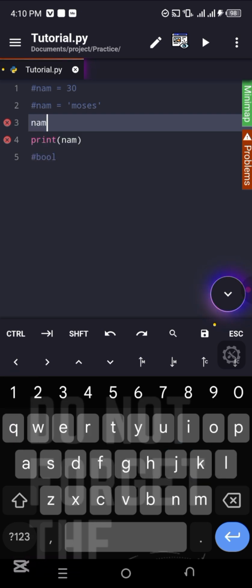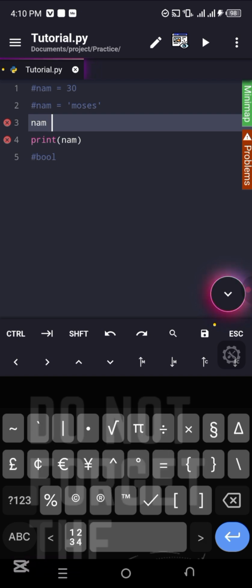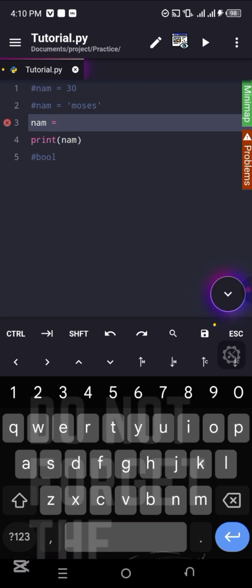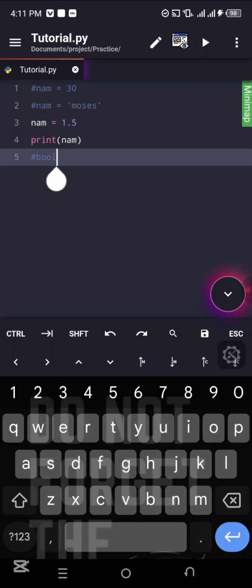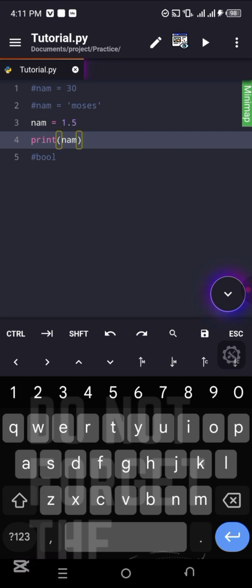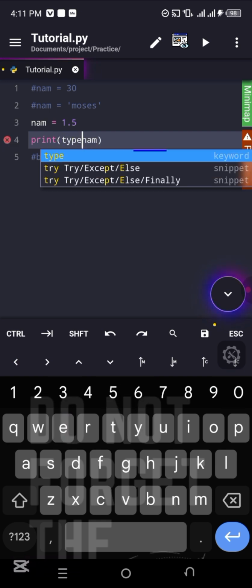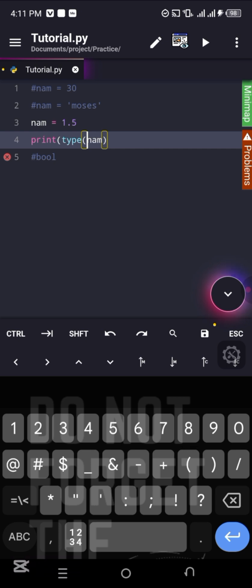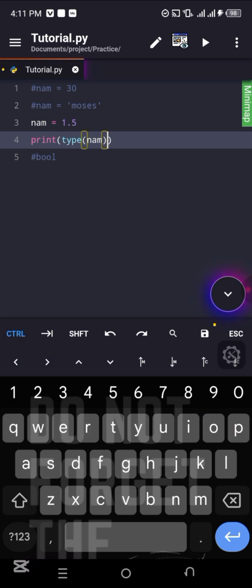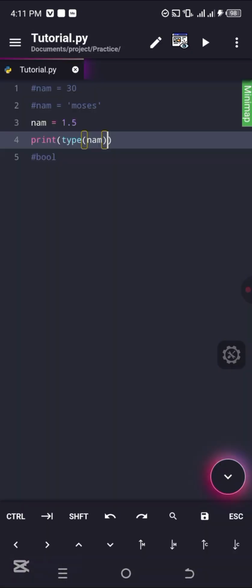Now if I use the type function to see what type it belongs to, what class it belongs to, you see it is a float. So you can see that it is a float.